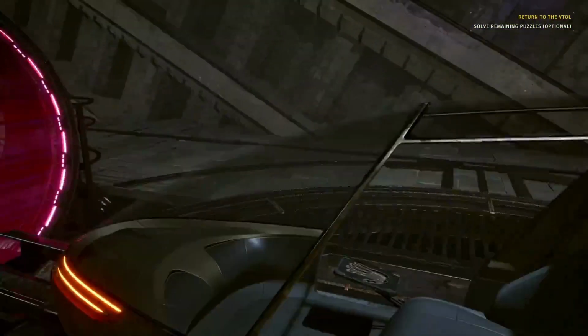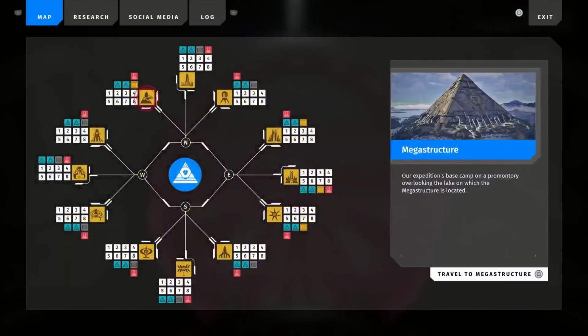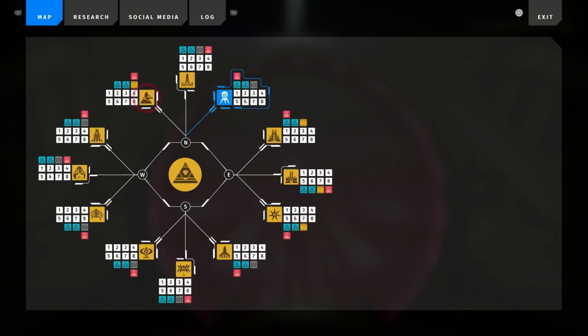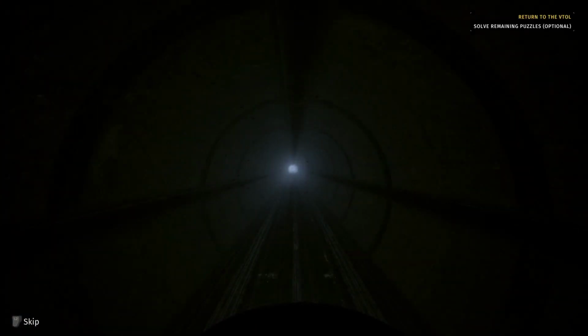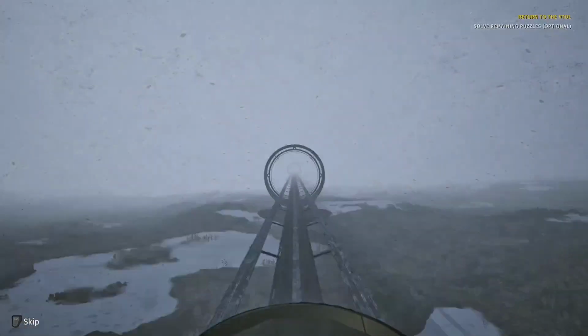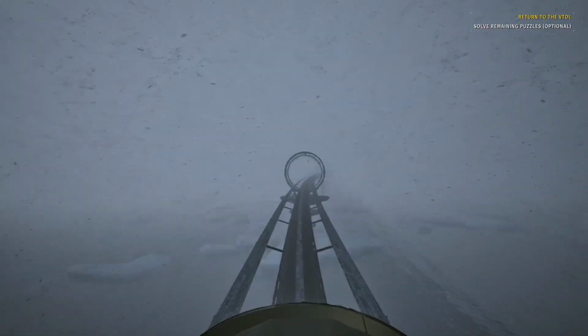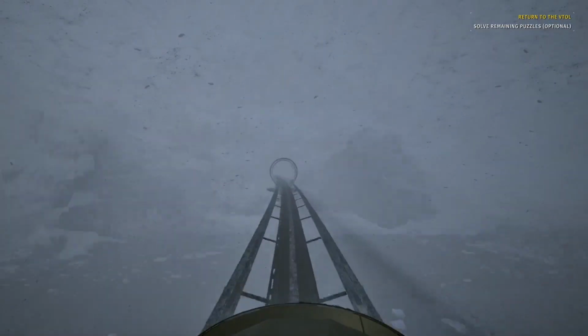And head on to West 2. Or, sorry, North 2. The Flooded Valley. Not West. North. I know my directions, let me tell you what. Put me in the middle of nowhere with the compass and the stars, I'll get there. Wherever you need me to get.